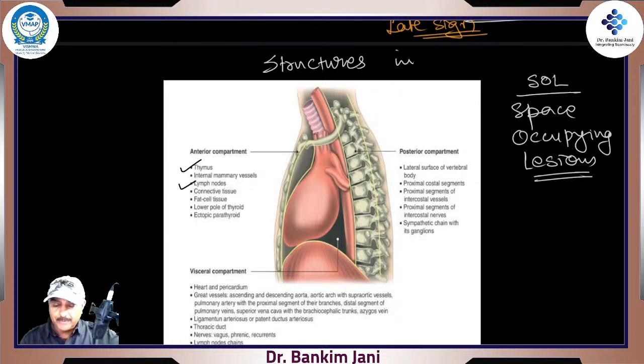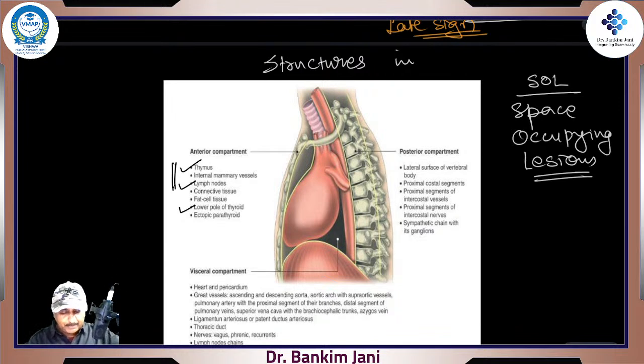And trust me, you'll be diagnosing some of the very classical things very easily. So lymph nodes. Then the lower pole of thyroid would be coming over here. And ectopic parathyroid. Normally parathyroids are not present over here; ectopic is when abnormal. Right now we are not talking about it; we just focus on things which are completely normal. Thymus and lymph nodes comprise almost 75% of the space occupying lesions, not even the lower pole of thyroid. We'll see that. So this is the anterior compartment.